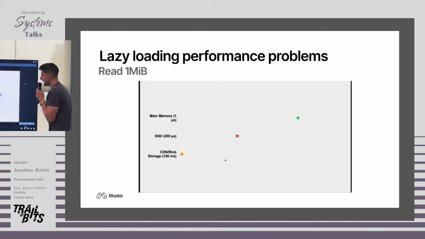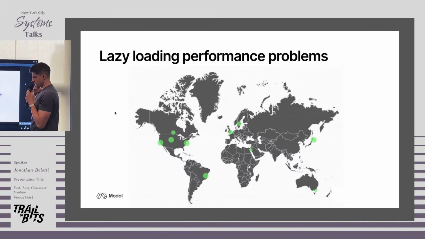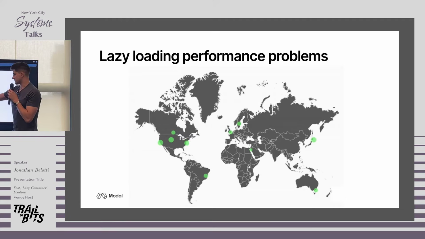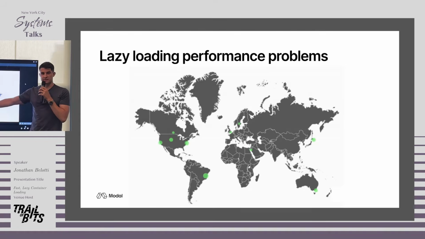Cool. But unfortunately for Modal, it's just a fact of our business, that we do have those entire tiers to deal with. We have a global worker pool, we are in the spot markets, and so we're subject to preemption, and we have instances running all over the place. We have a lot of instances running in US East 1, which is where our origin tier is, but we do have instances running in Japan, in the Middle East, and occasionally we've run in my hometown of Melbourne, because there were some H100s there. H100s are pretty hard to get, but there were like 128 hosts over here, so we're like, sure, we'll run them there.